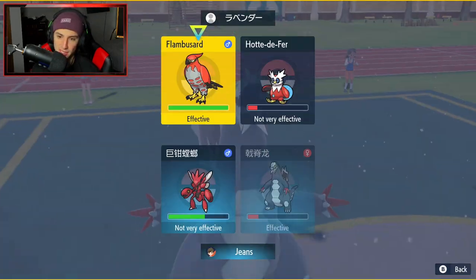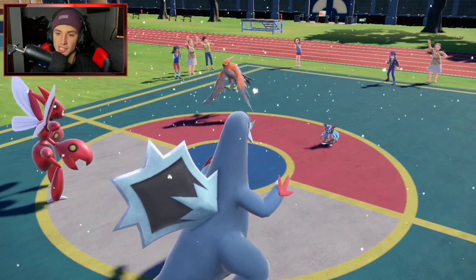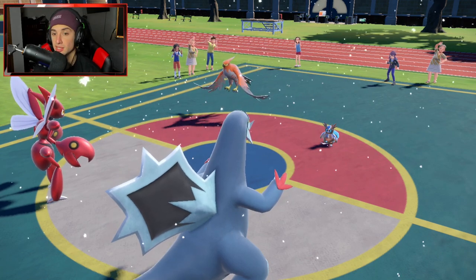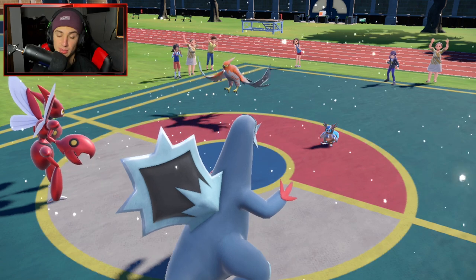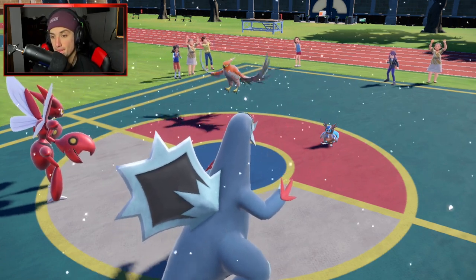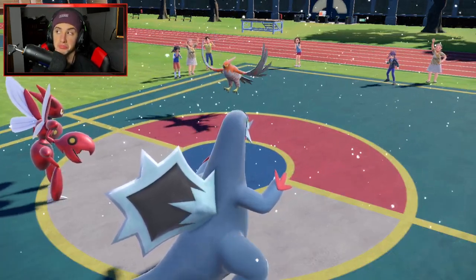I think we just Icicle Spear this guy down. I'm with it. Instead of Ice Shard, we're going for Icicle Spear. Because it's either Delibird protects, and these are options: either Delibird does protect and we KO it, or Delibird protects and then the Brave Bird KOs my Scizor. Or if he's smart, he would go after my Baxcalibur. So I just think we're sitting in a good spot. He ends up withdrawing the Delibird. I'm fine with that too.